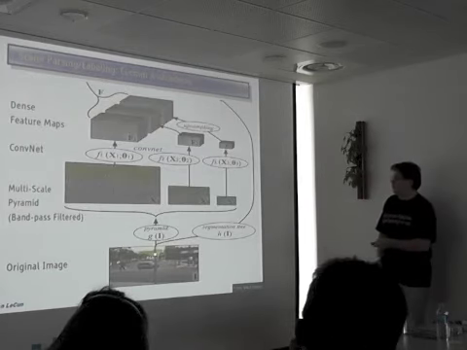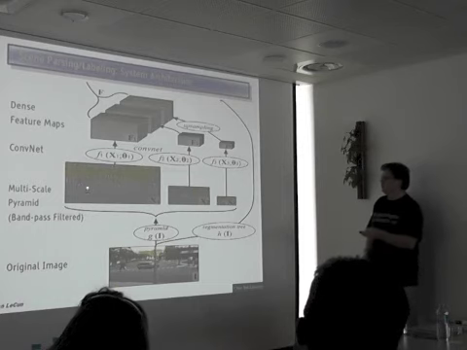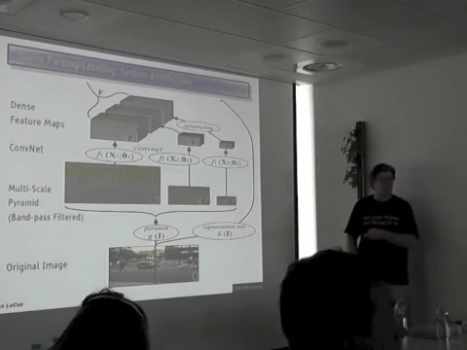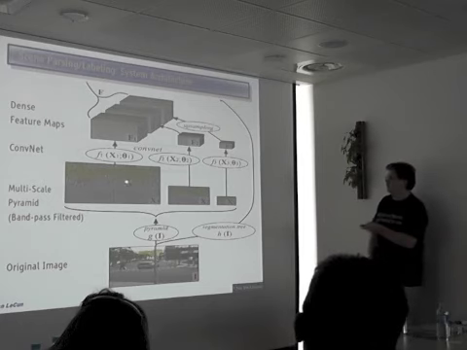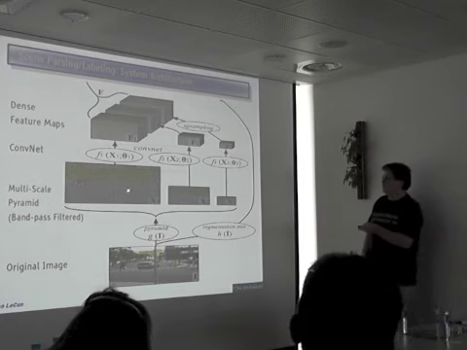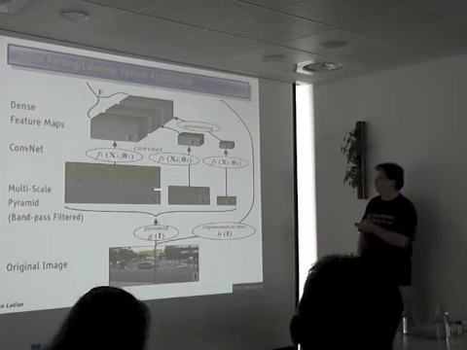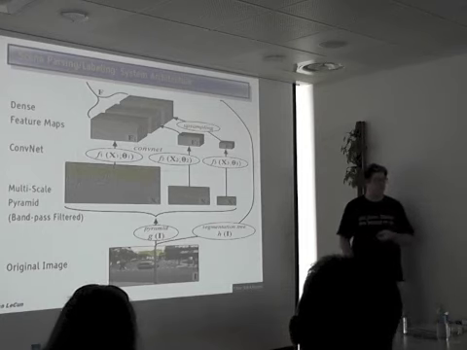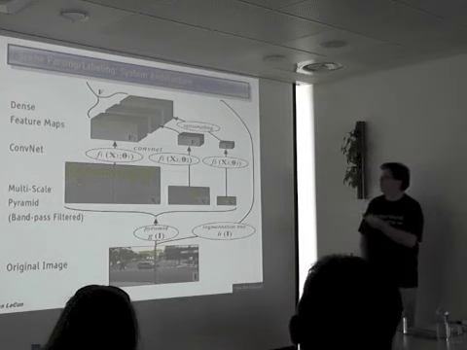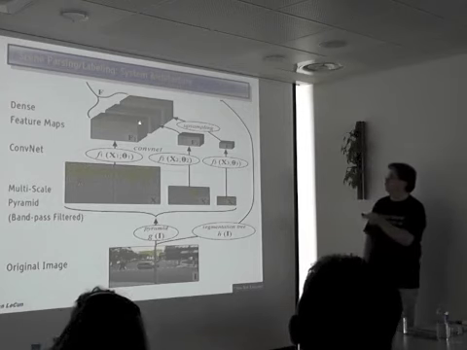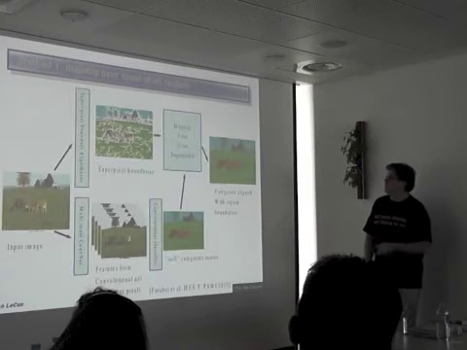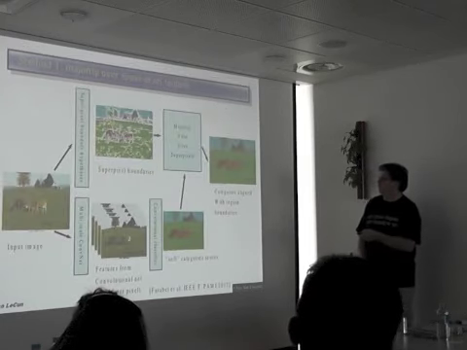Right, so in fact what we do is we take the image and this is the contrast normalization operation I was telling you about earlier. High-pass filter the image and locally normalize the contrast to get this. And we do the same at three different scales. You could think of this as some sort of contrast normalized Laplacian pyramid. Then you apply the convolutional net, concatenate the features. And then you do something very simple, very stupid in fact.